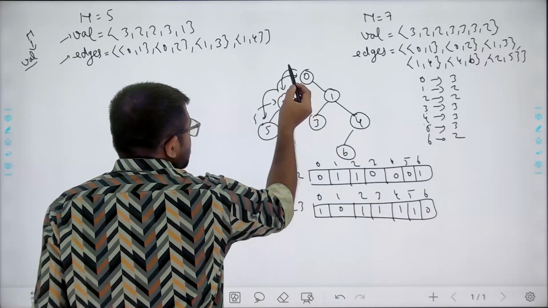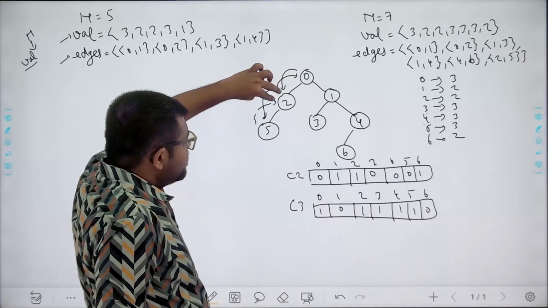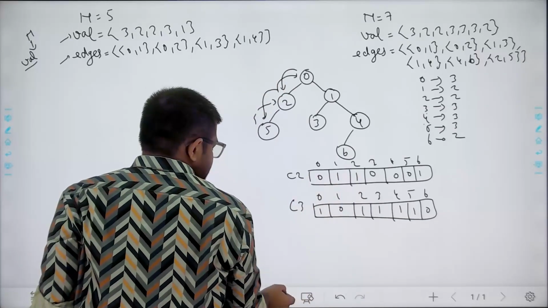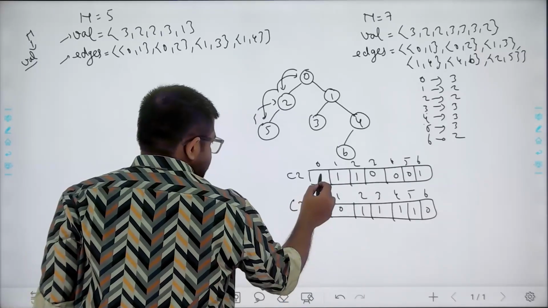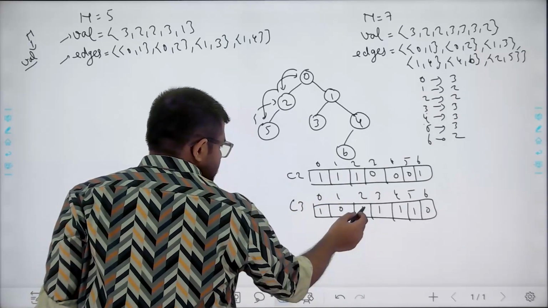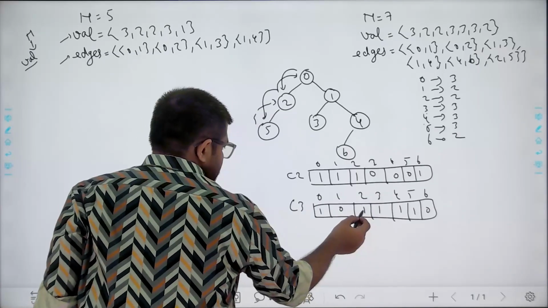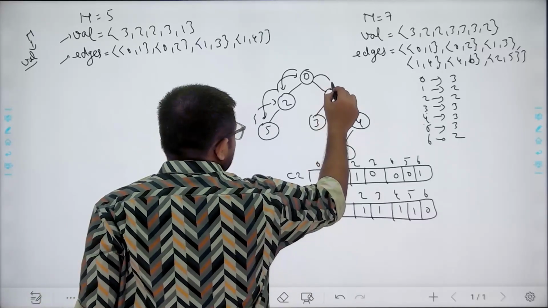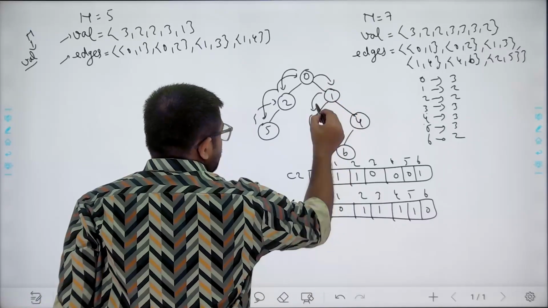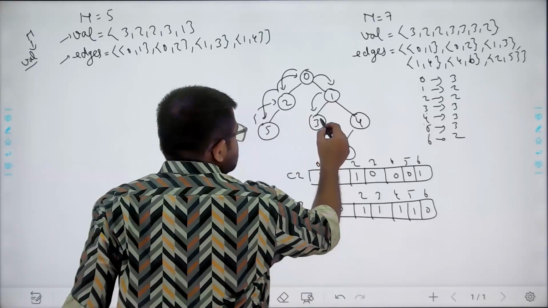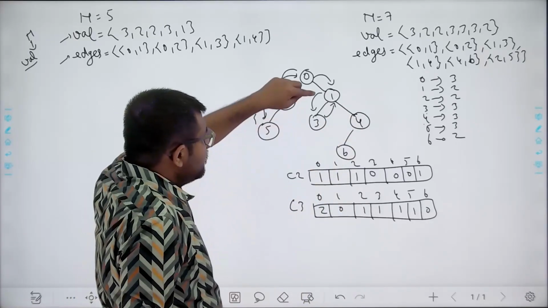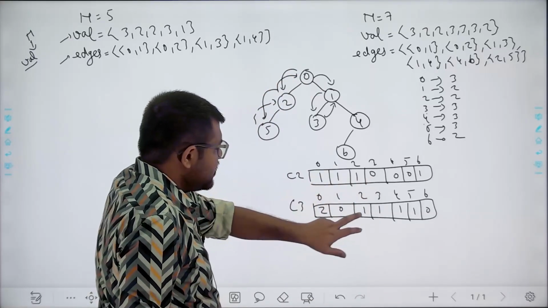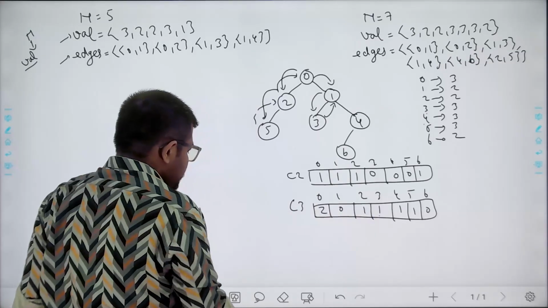Now from here I'll go here. So in the 0th index I will add the value of the second index. So 1 will be added here, so this will become 1. Sorry, this will remain 1 only. This will be added here, so this will become 2. Now I will go here, and then from there I will go here. Now there is nothing, no more children, so I'll backtrack. Now for the first index I'll add the value of the third index. So the third index value is 0, I will add here, it will remain the same. Here the third index value is 1, I will add here, it will become 1.